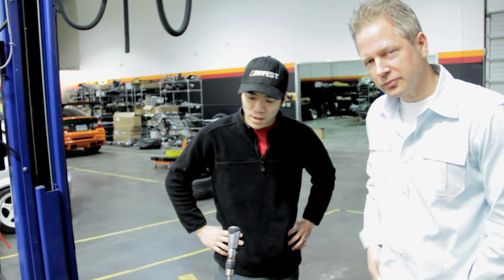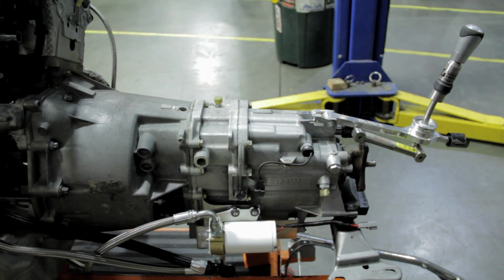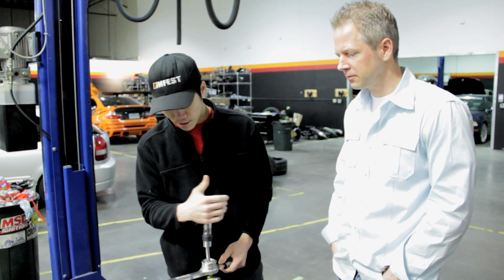We're looking at one of our customers' motors. Basically, we've put it all together. We've also put the shifter on it for you. And obviously the shift movement's the same as anything else. What I wanted to show you was what the tranny looks like on the inside.